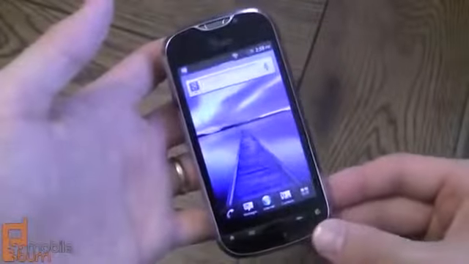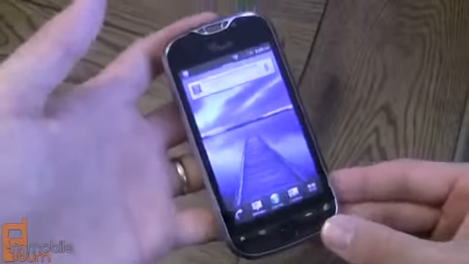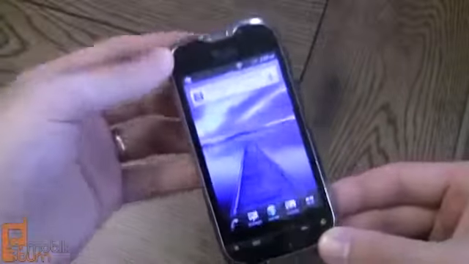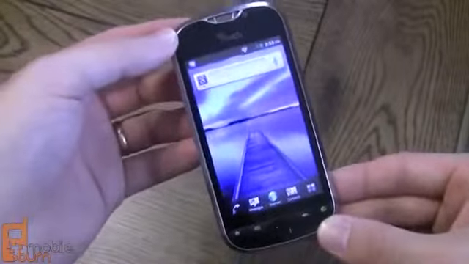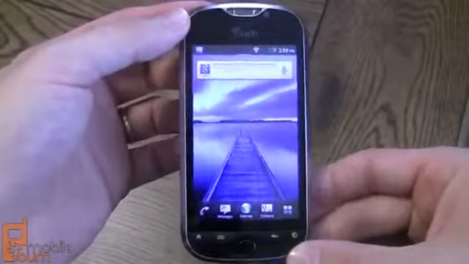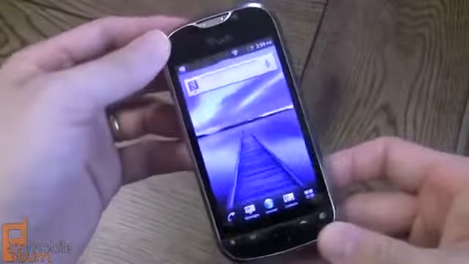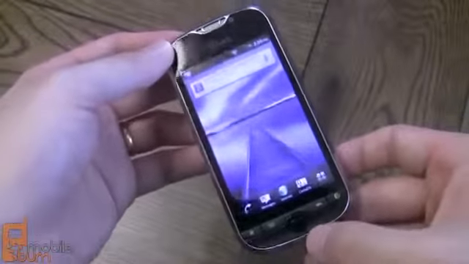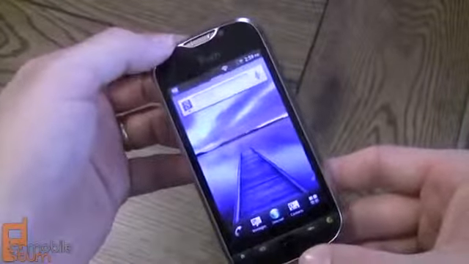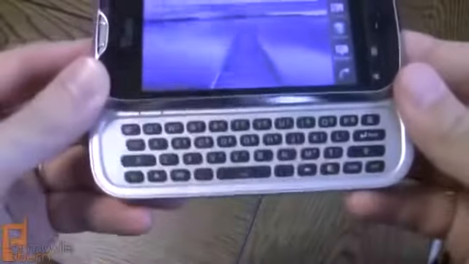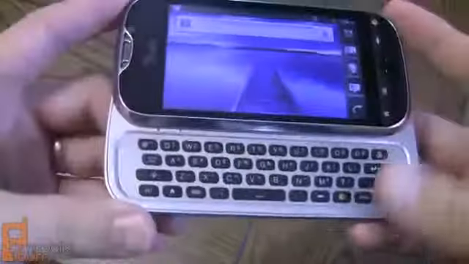So there you go. It's a quick look at the MyTouch 4G Slide from T-Mobile, built by HTC. Just as a quick recap, it's an Android 2.3 Gingerbread smartphone with a custom version of HTC's Sense interface on it. It's got a 3.7-inch WVGA screen, optical touchpad on the front, front-facing video camera there, 4-row slide-out keyboard right there.